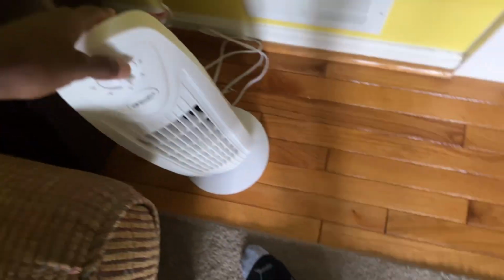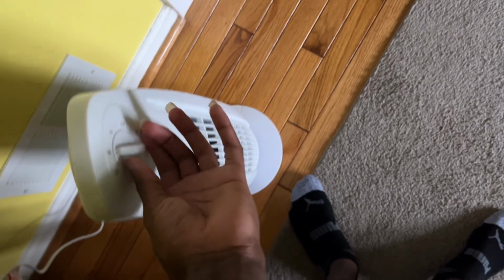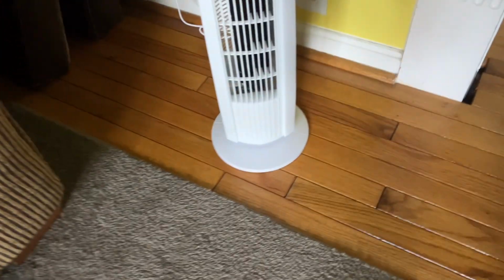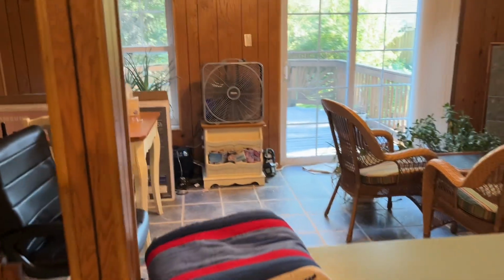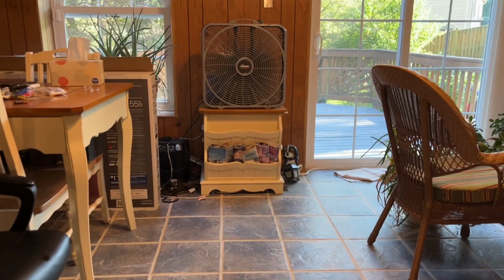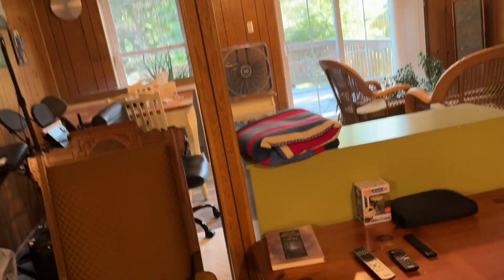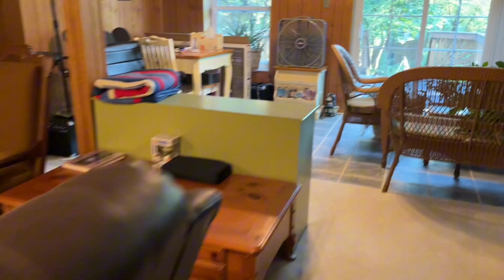All right, let's get the comfort zone. Yeah, that's gonna start to warm up soon. It has a C-frame motor in it. Let's go downstairs and get the downstairs fans. All right, the box fan is still down here making this room nice and cool. Yeah, the box fan is actually doing a good job. A wind machine would be better, but this is doing a pretty good job the way it is.